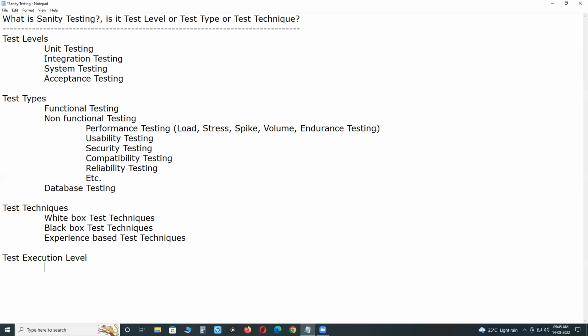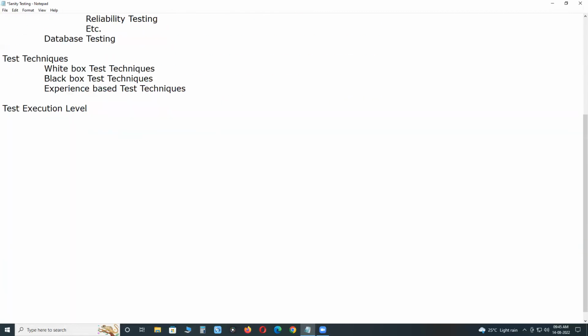See, at the fourth stage, test environment setup, developers conduct smoke testing. In some companies, independent testers also conduct smoke testing. The purpose of smoke testing is verifying the initial software build, whether it is acceptable or not, and they test environment readiness also by executing smoke test cases. Next, after accepting that one, in test execution level, we use different levels of testing.